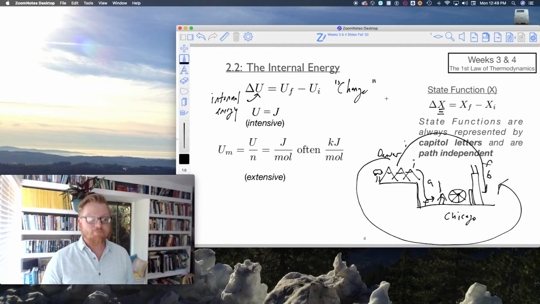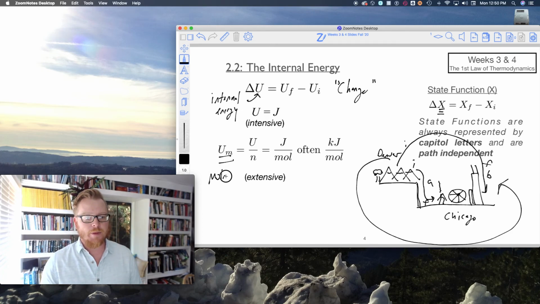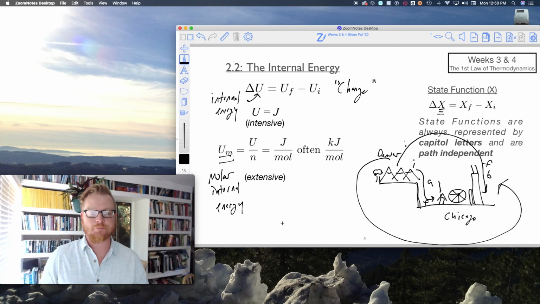And often when we can simply just say the change in internal energy, then we know that we're dealing with a state function, if we only care about the final minus the initial. If we look at energy in terms of joules, that's the extensive parameter, but if we look at molar internal energy, U_m, which is U divided by n, that's going to be our intensive parameter. And we'll often see this molar internal energy because that gives us one less parameter to deal with. We can reduce our variable space by just absorbing the number of moles into that term. Great, so let's keep moving on.